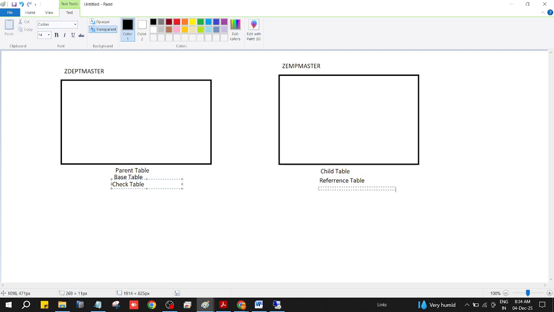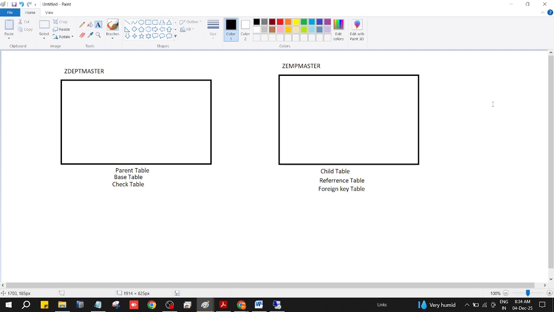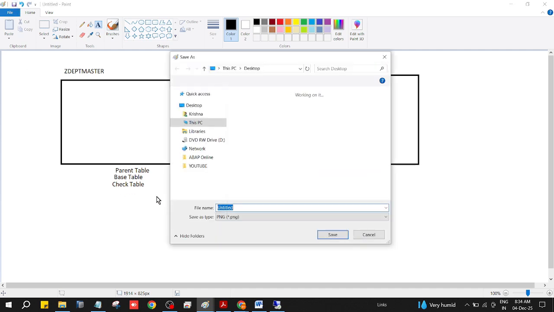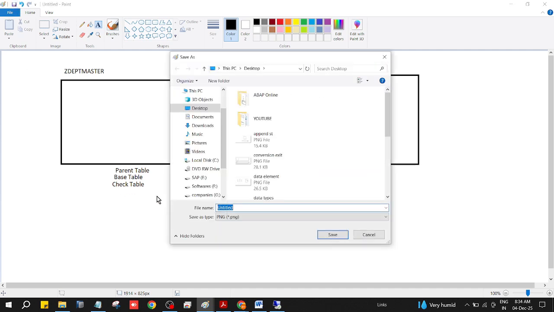Once you understand this concept, done. You enjoy this journey. If the first time itself you are confused, the confusion also we carry forward and continue. So this is the picture of the table relationship.